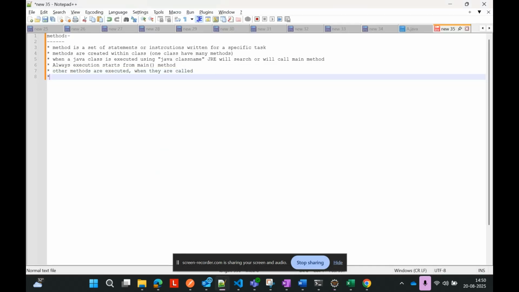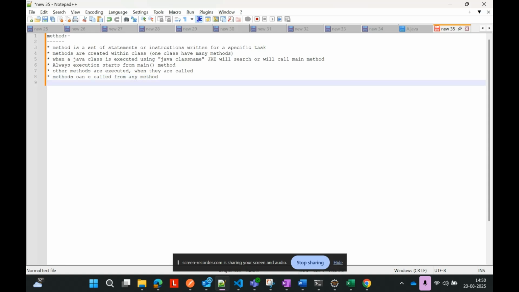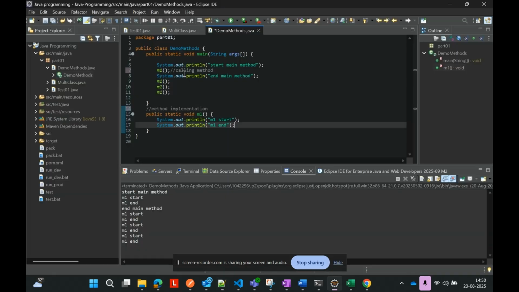So the next point we'll see: methods can be called from any method. This point I didn't cover in the program. Let's see. Suppose I have another method, static void m2.